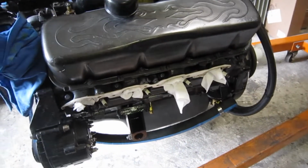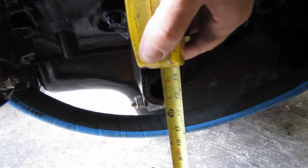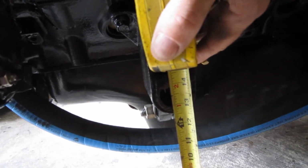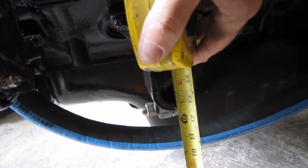But one thing I do want to know before I get started is just how high it is right now and how high it comes out in the end, because we won't change the motor height. At the moment we're looking at just a little under 13 inches to the bottom. So we'll see where it goes.